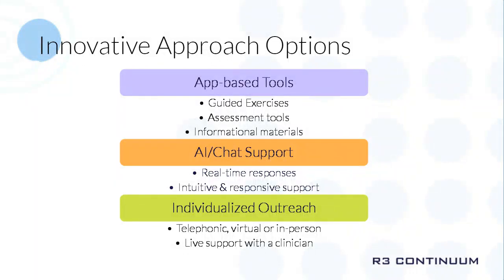And it's informal help. Again, it's that early on stuff, but maybe that person, for people that need more help, can help them to, here's your EAP resources. Here's some potential avenues to get more help for that. What we found, and I was honestly quite surprised, although I shouldn't have been, is the organizations that did that, some type of live support with the clinician, the employees benefited greatly from it, even if the benefit was that they didn't use the person, but they just knew that the person was there.